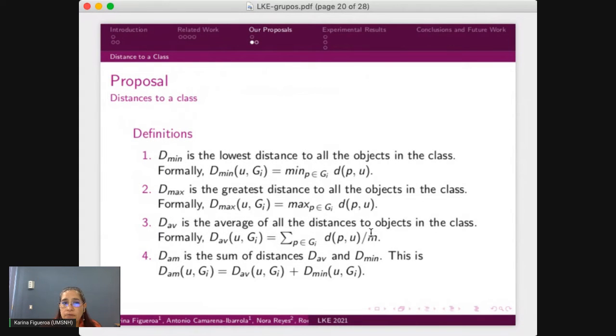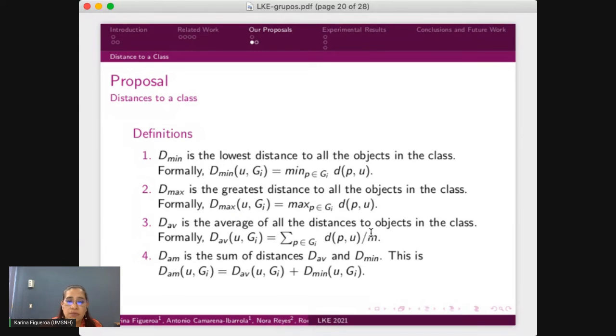Another definition that I need to introduce is how to compute the upper D. We can compute the upper D minimum, which is the lowest distance to all the objects in the class, or D max, which is the greatest distance to all the objects in the class, or the average, which is the average of the distances to the objects in the class, or a combination of average and minimum.